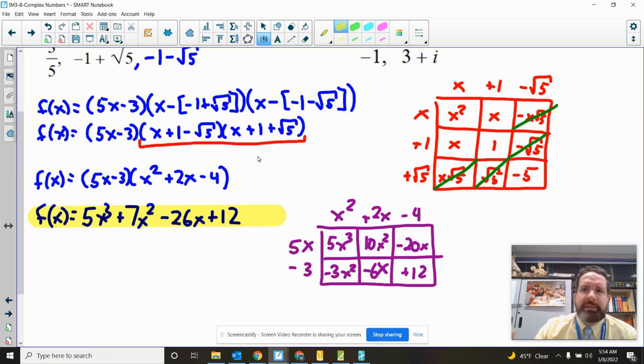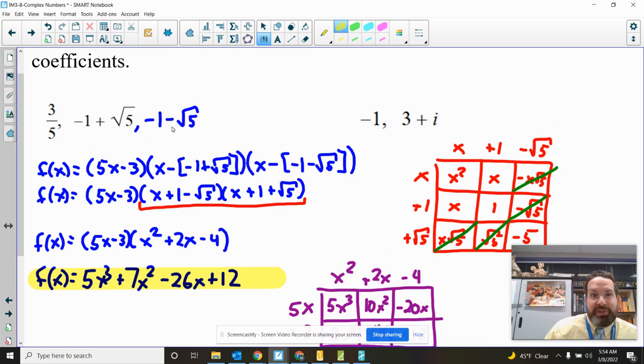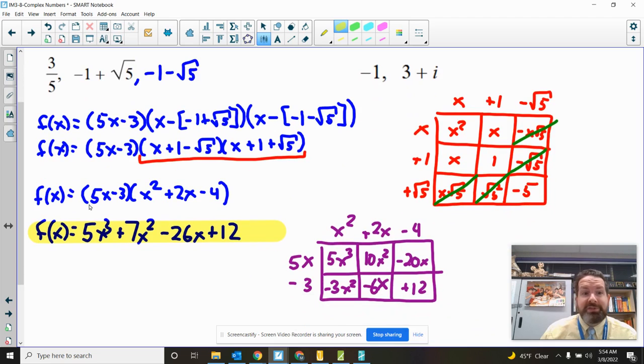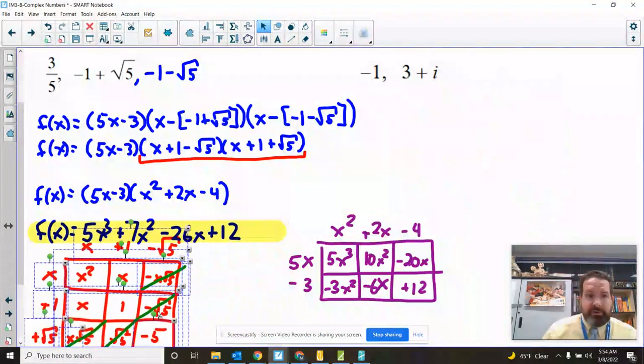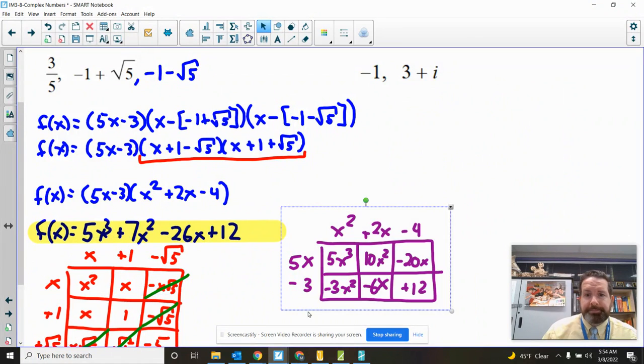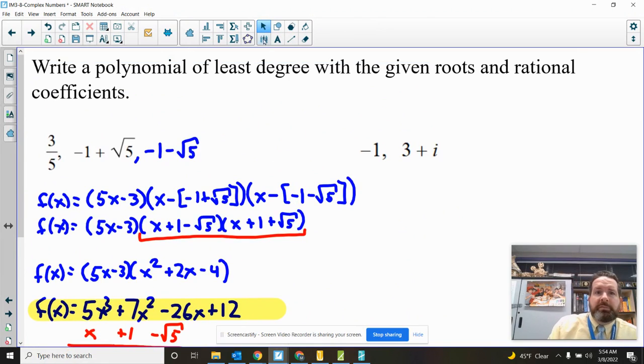Okay, well, it wasn't easy, but keep your work organized and you're going to be okay. So first, use your theorem to find any roots that aren't already listed. Set up your factors, distribute your negative sign, and then start multiplying the nasty stuff first so that then you get a nicer multiplication to finish up. Okay, I'm going to move all of you just over here out of the way so that we can take a look at this next one.